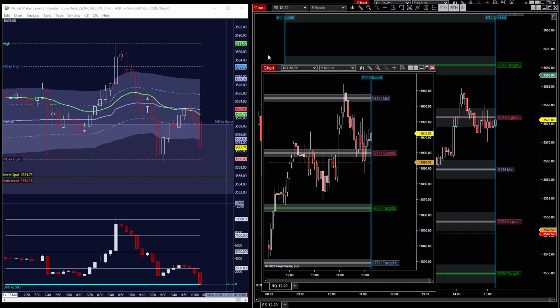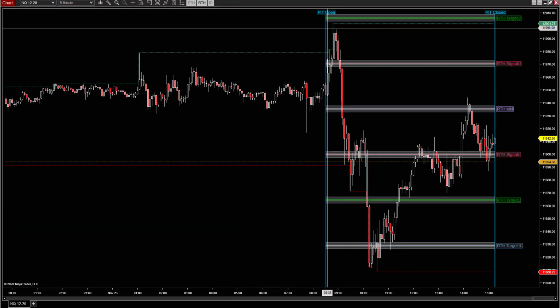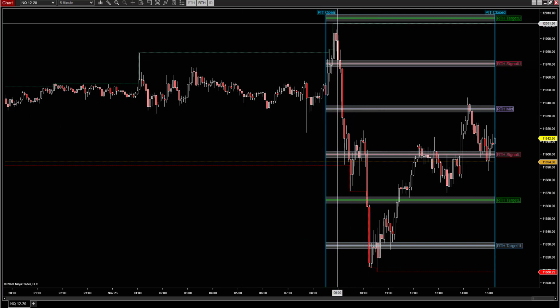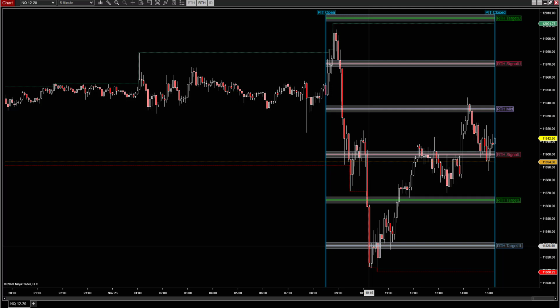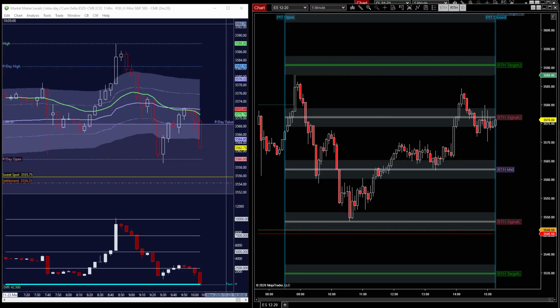The same confirmation here going on the NQ today. This is at that same time frame. The NQ comes into its RTH target, very similar type profile, and then sold off all the way down into the RTH lower target 1 on the day. So again, you had three things that were working in our favor.